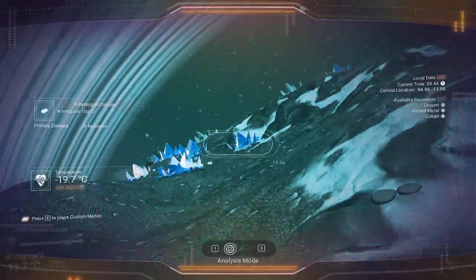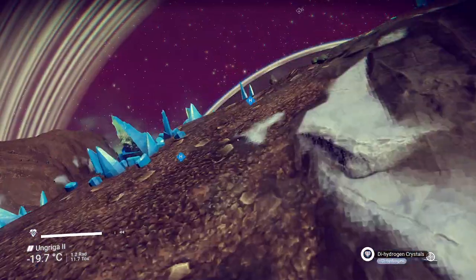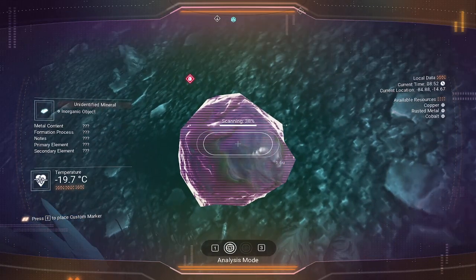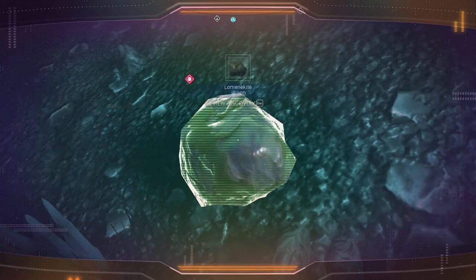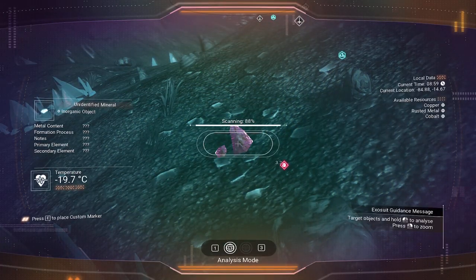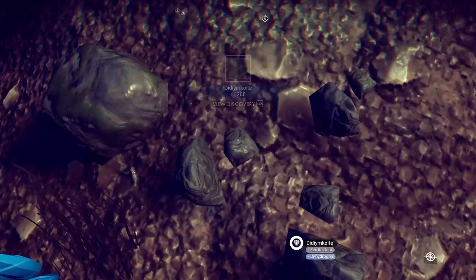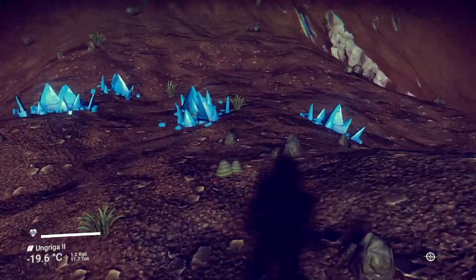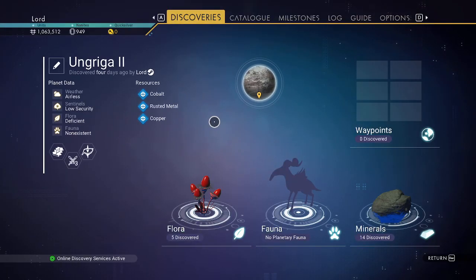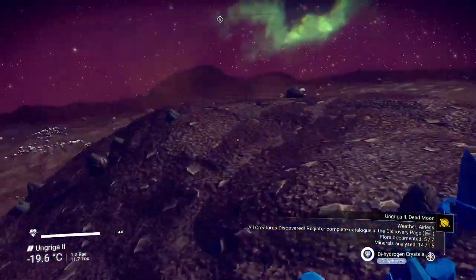Too bad there seems to be nothing on this moon. I mean, it is a dead moon, what do you expect? Oh, here we go. The stuff I needed to scan was in the hills. So is that all of the minerals? Nope, I am missing one more, goddammit.